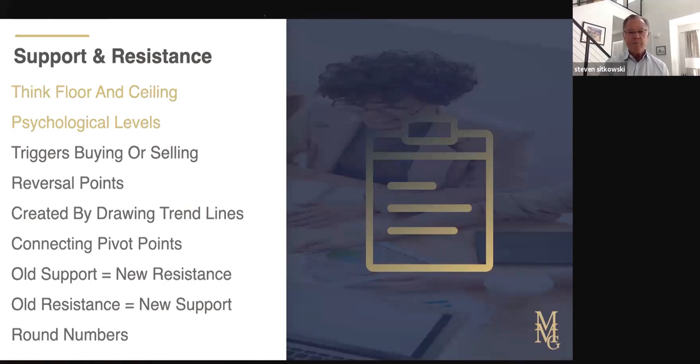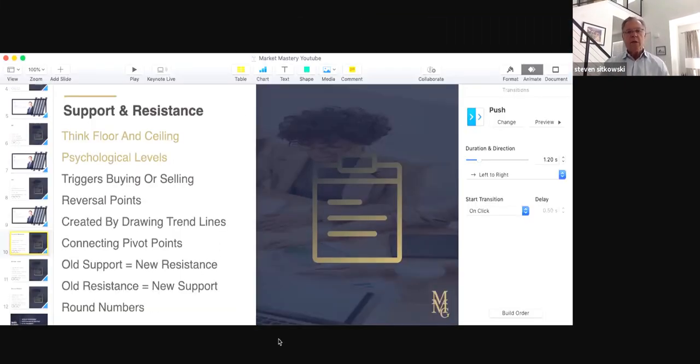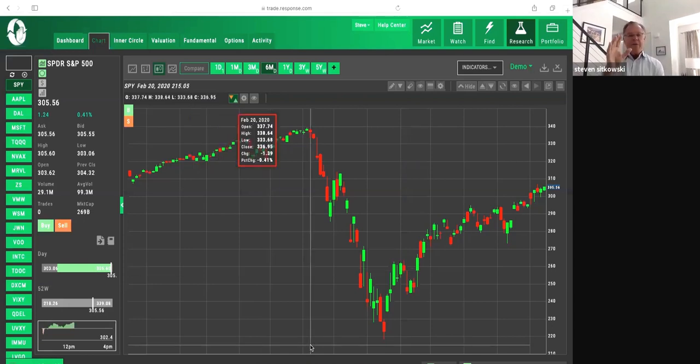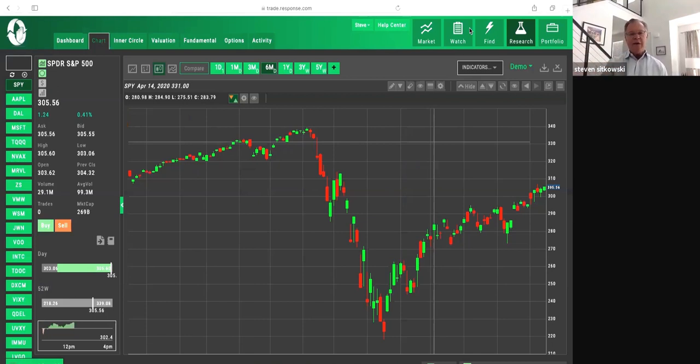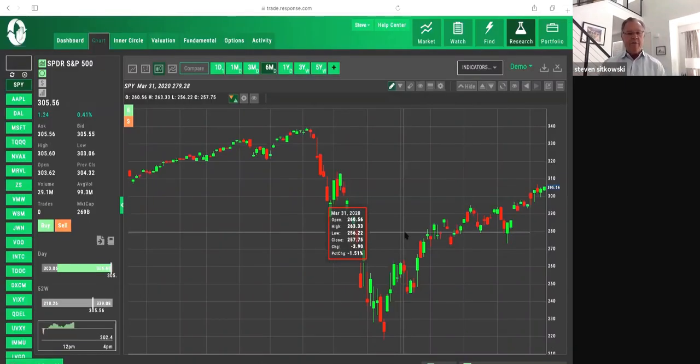Okay, let me show you how all of this works. This is the last 6 months on the S&P 500. Now, this tool that I use, and you'll learn more about it if you come to one of our webinars, allows me to annotate the chart. So I'm going to come over here. See that little deal? It says draw a trend line. Okay, let me click on it. So now I can illustrate for you.